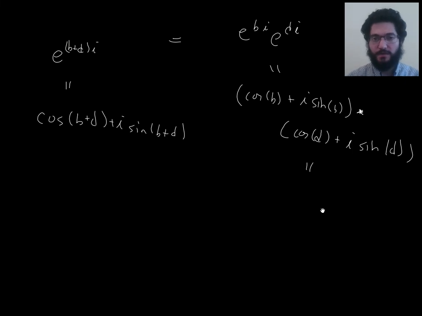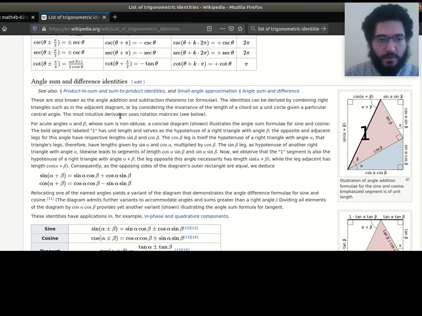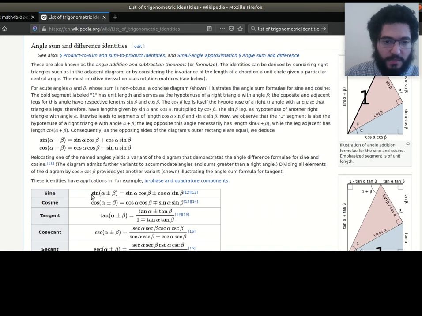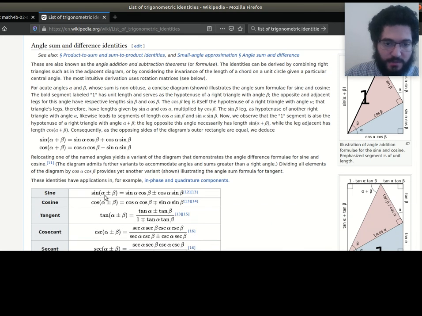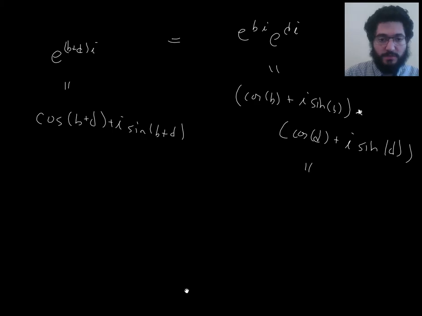This will be a way of stating the sum of angles formula. So what I'm talking about is these angle sum identities, like sine of alpha plus beta is this, cosine of alpha plus beta is this. These things, you don't have to worry about these anymore because they're just contained in much simpler looking statements about complex exponentials. So if you work out what this is, you will see that it's a way of describing that identity. But you don't have to actually work with that identity in practice so frequently.